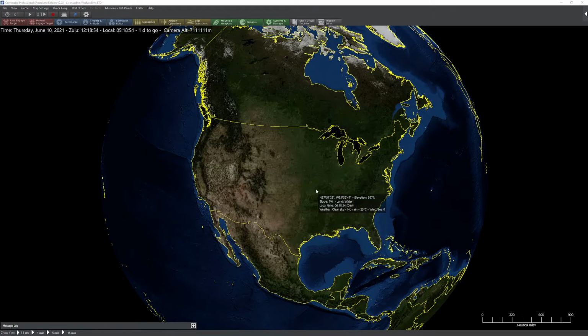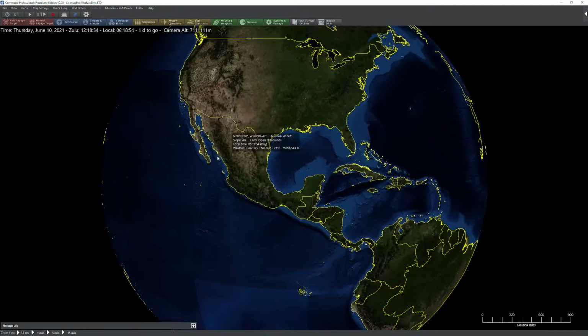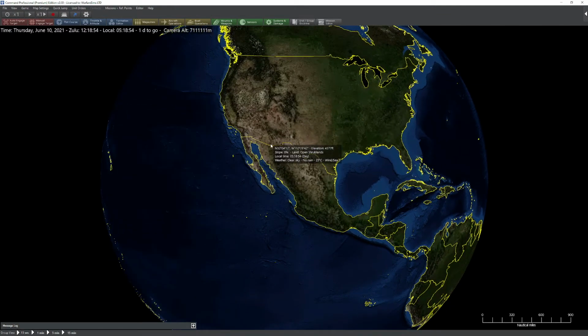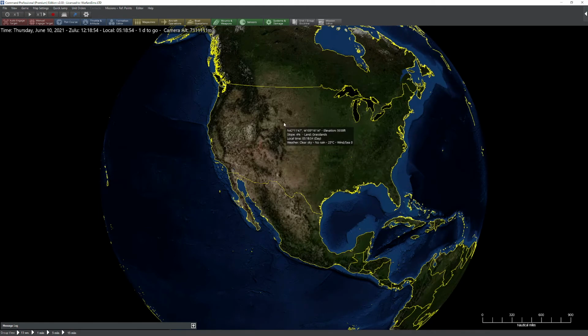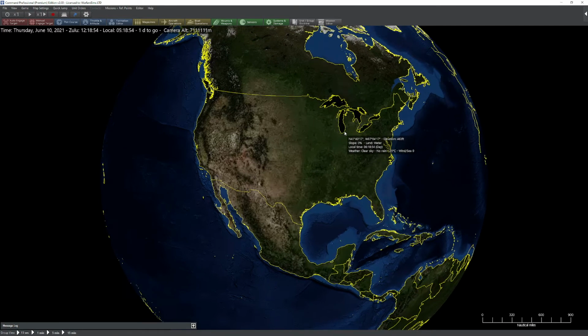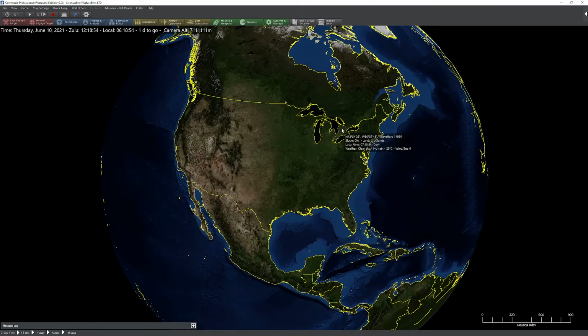Once you're here, you're basically going to be presented with the whole globe with no units on it, no sides, no code, no nothing. So the first thing we usually do when we're going to be developing a scenario is make sure we establish what database we intend to use for the scenario. Keep in mind, once you've developed a database for a scenario, going back and using previous databases can be challenging if the particular unit or particular loadout does not exist in that other database. Also, as other features are introduced to Command, the previous databases may not work properly. So let's do that first.